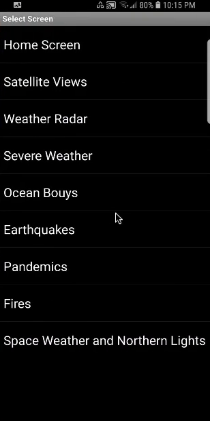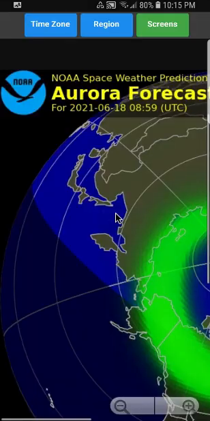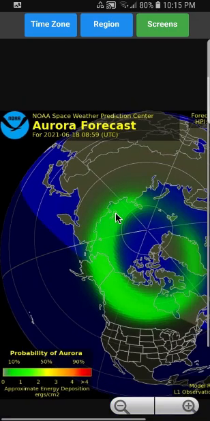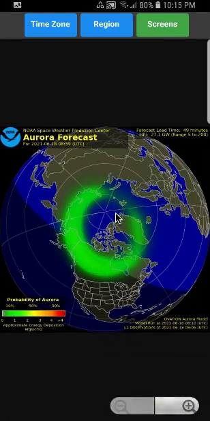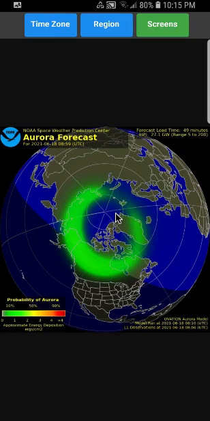And then fires we won't go over. Space weather. During the fall and the spring, those are good viewing times for the northern lights, or aurora borealis, if there's basically no moon in the sky and if there's no clouds in the sky. Tonight would be great, except this is the summertime, and heck, the whole North Pole is illuminated all day long.